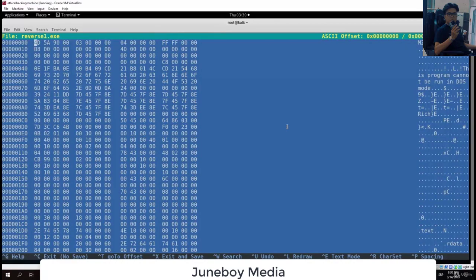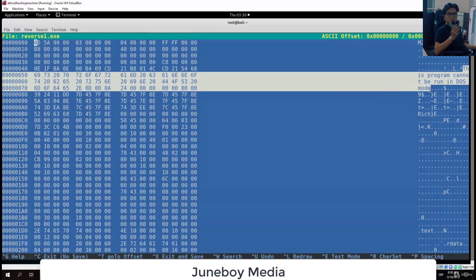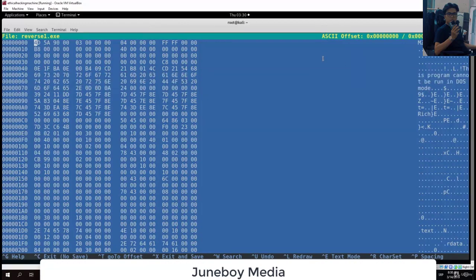So be very careful. I mean, you do not need to be careful, since it takes like 2 seconds to create this payload. But if you change just 1 byte that you shouldn't change, your program will not work. Now, there are a few things that we know we can change, which is this right here: this program cannot be run in DOS mode. So we can change that value, since we know it is a string and it doesn't actually perform anything in the code. It is most likely a comment or something like that.